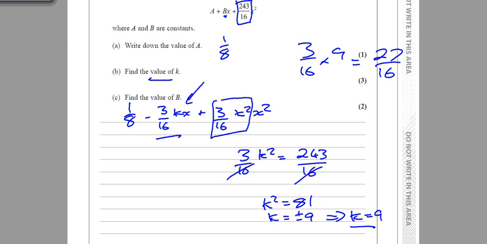Oh, one thing that I almost missed. Of course, b is b, but it's got to equal minus 3/16. So minus 3/16 times 9 is going to be minus 27 over 16. So the value of b is minus 27 over 16. Just be careful with that. I almost missed it myself.